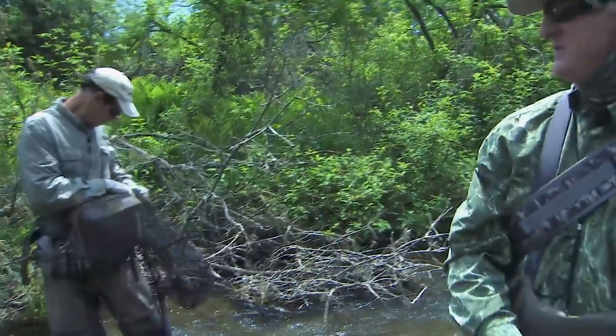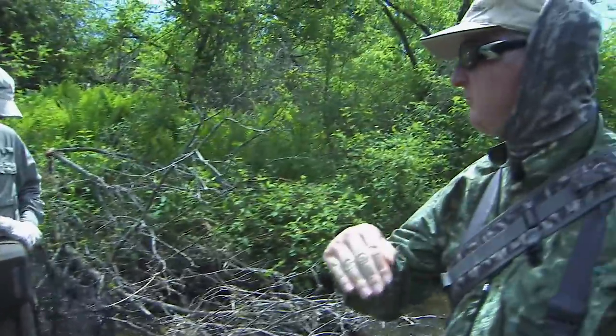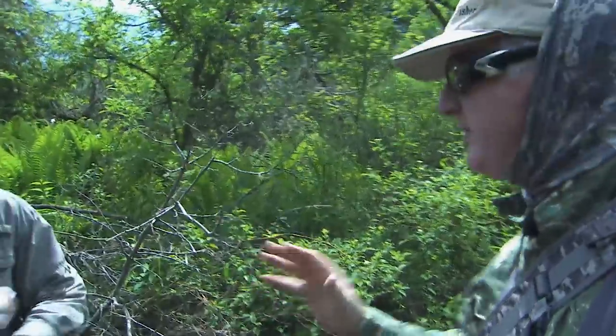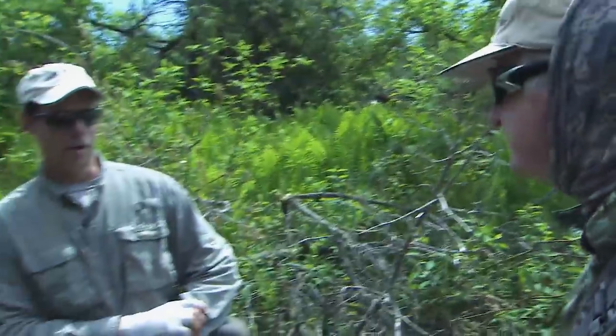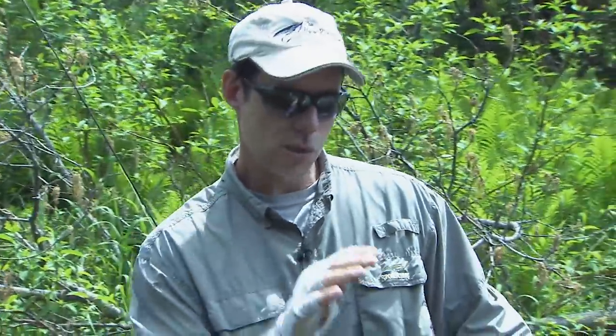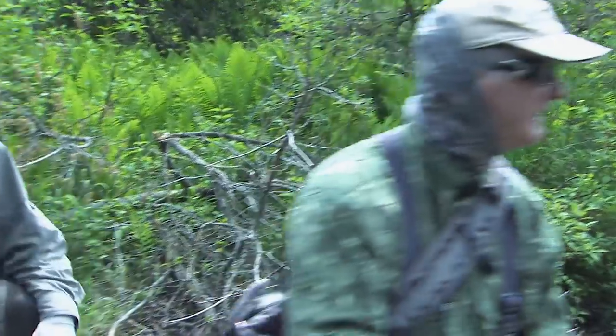That's a barbless hook, though, isn't it, Graham? And you know what happened? He got down below me. But that fish moved probably 2-3 feet, came out, hit that fly. Yeah, I find with the barbless hooks, if you tighten up on them too much and you don't let them pull drag, they'll shake loose. If you let them sort of slowly pull, they're less likely to roll and spit that hook out. Okay, well, I'll do that next time. That's all right, that was a beauty fish. Okay, let's get another one. That was awesome.